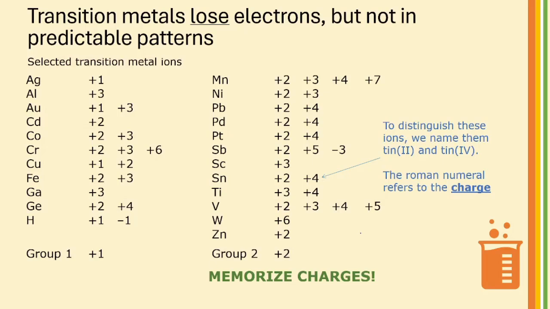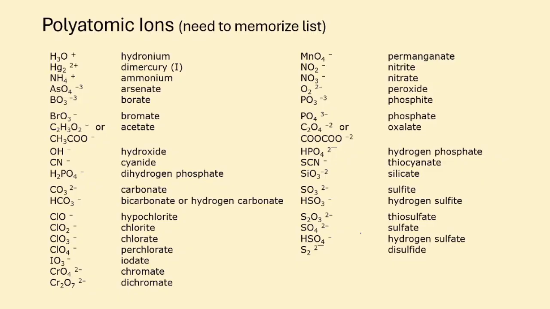As we start off chapter 4, working the problems, it's important that you have these as reference. So we've talked about these transition metal ions that you need to memorize the charge. You need to be able to tell which ones are type 1, that is, there's only one possible charge for ions, or the ones that have multiple charge ions. Those are type 2. It's also important that you know all your polyatomic ions by their name, their chemical formula, and their charge. Again, this is the list that I will use for tests.